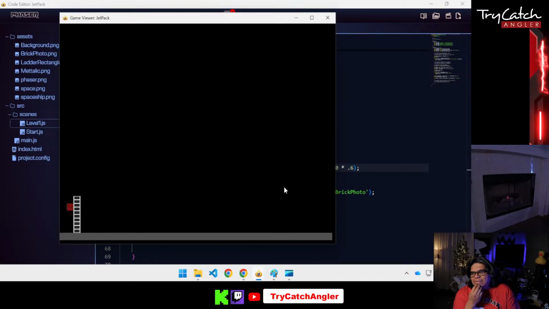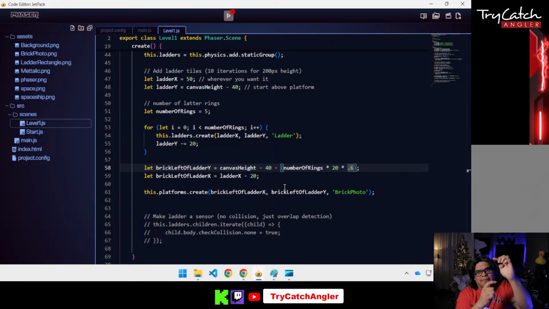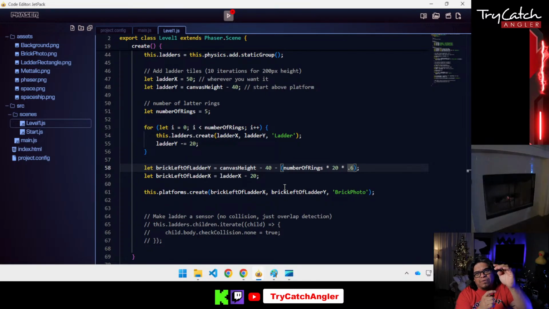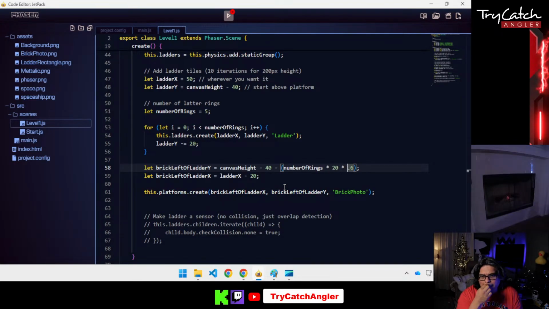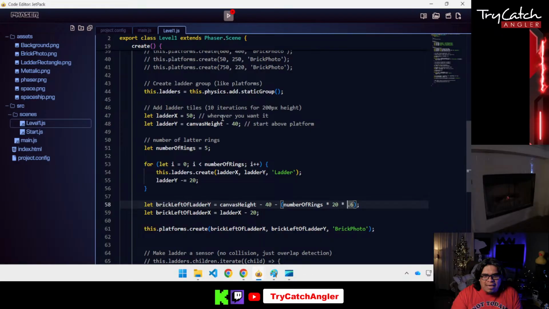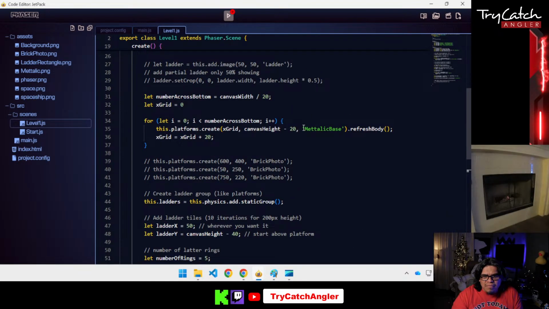Yep, that's what I was doing wrong. Do you see the math? I hope you understand the math. So you got to remember, the canvas height is going to give you what the top to bottom is. And so initially, the first part of our game, that little gray bar at the bottom, is at, where's metallic at? Right here.